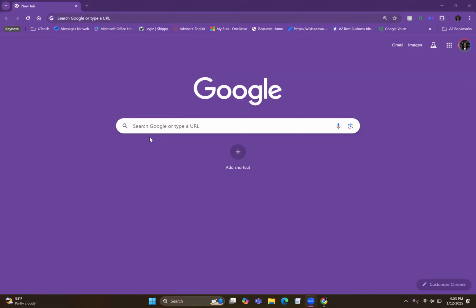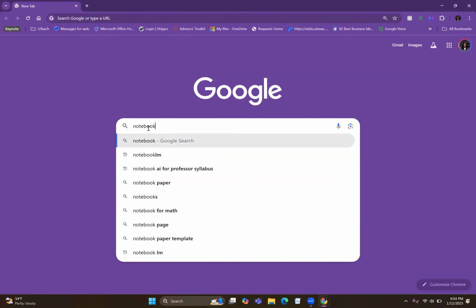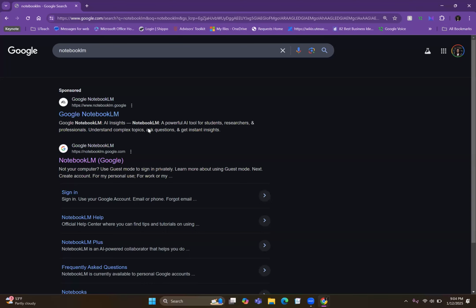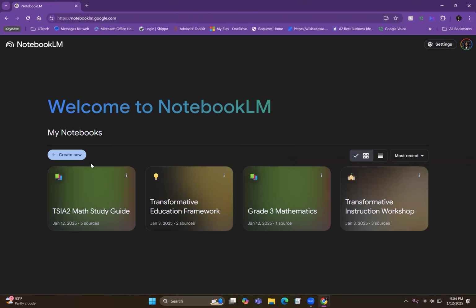You can Google search NotebookLM, or you can go to the website notebooklm.google.com. So again, this is something that's offered by Google. And if I were to put it in my own words, I would say that it's a really great way to make your own ChatGPT. Or it's a really great way to interact and summarize with resources in a very focused manner.